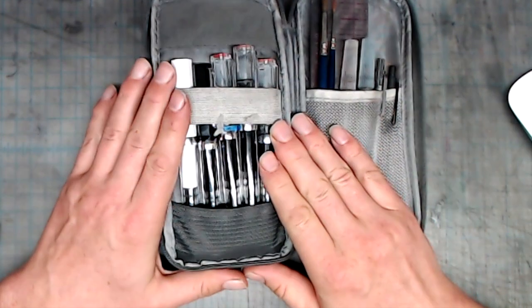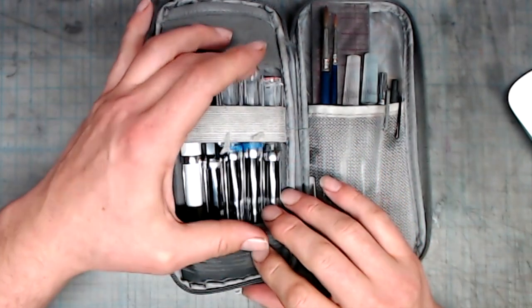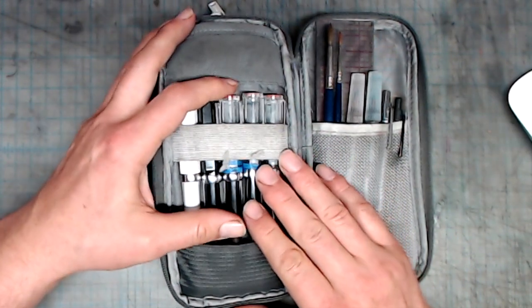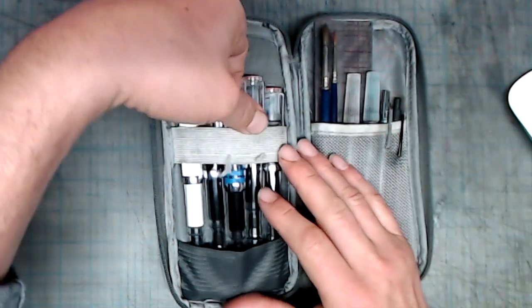These are all TWSBI Ecos, and I'd like to explain why I consider them to be the absolute best choice for artists in a portable art supply kit like this one. As I see it, there are six qualities that one must consider in a fountain pen that is going in a portable kit. The first one, of course, is the nib.